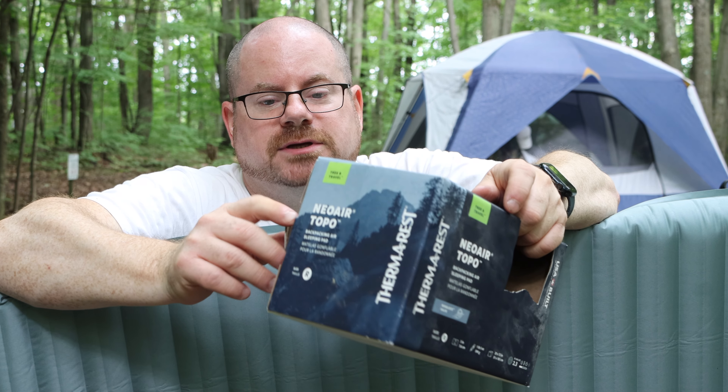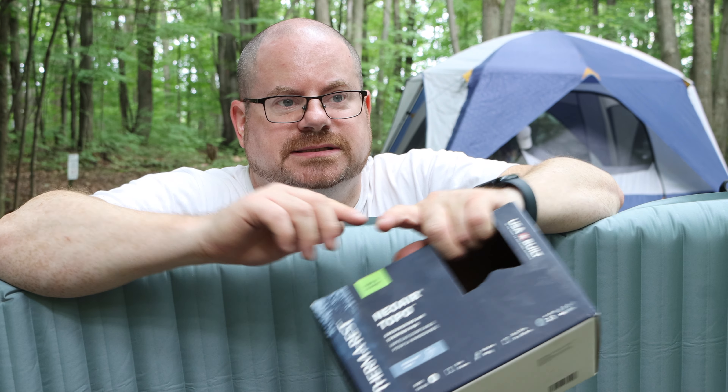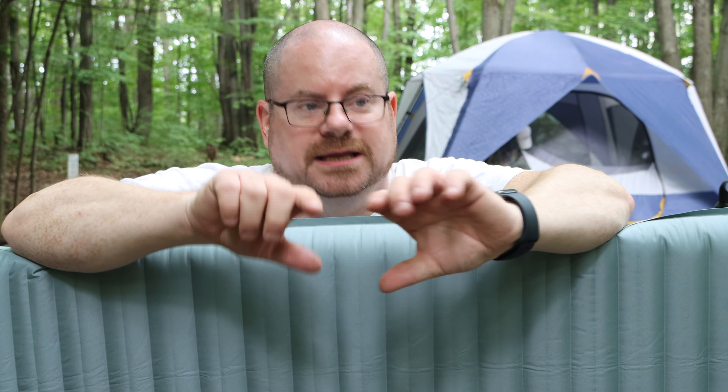I bought this right after the camping trip I took in Ontario on Russell's property — link there. Because that silly little aluminium paper kind of sleeping pad that was in my hammock just didn't make the grade. I spoke to a few people and a lot of people said no, man, you need an air mattress under there. So a friend of mine who I know through playing music in Alberta, she suggested this. Her entire family are avid hikers, backpackers, mountain climbers.